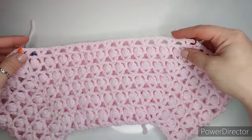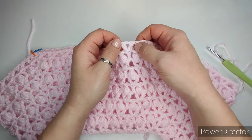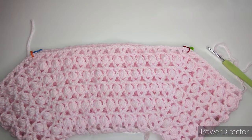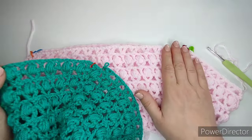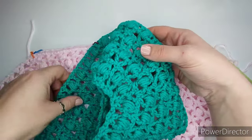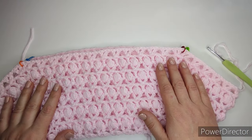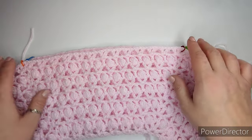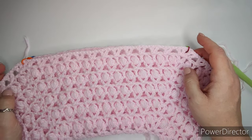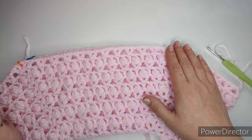So it doesn't matter what row you finish on, whether you finished on a V-stitch row or on a puff stitch row. I will show you both ways how to connect your yoke. So I have an extra one made. Now this is going to get really, really easy because we are not going to have corners anymore. It will be much, much easier to go around. Our rows will start and finish the exact same way.